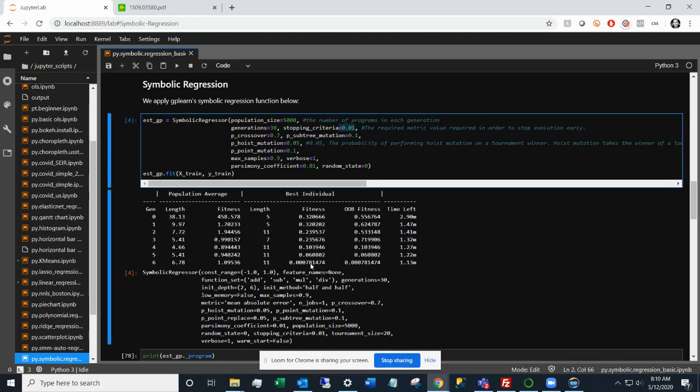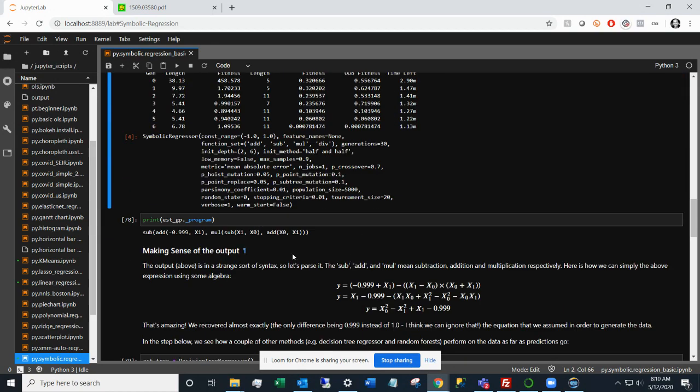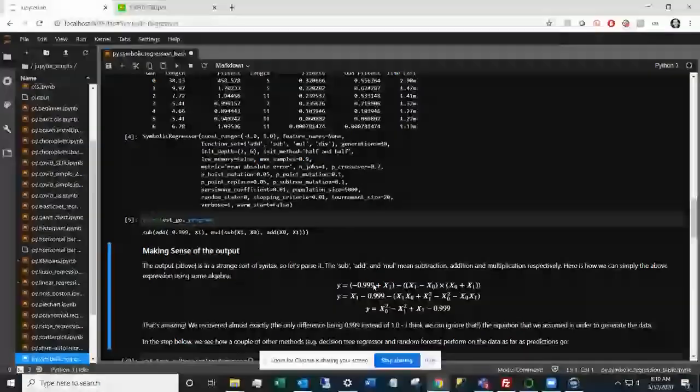So we have really come upon possibly a really close equivalent to our original function, and we can recover the original, or we can recover what the program is telling us what the function is here in this step. It looks like a strange syntax that this gplearn program has, but we can make sense of it. So for example, this SUB means subtract the two functional forms that are within this sub bracket. So this form and then this form we subtract from each other.